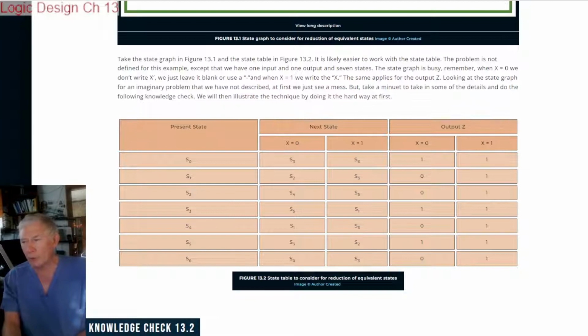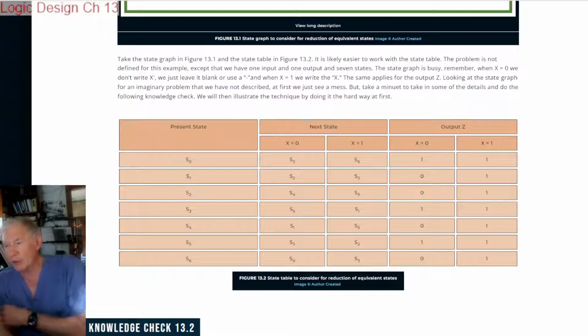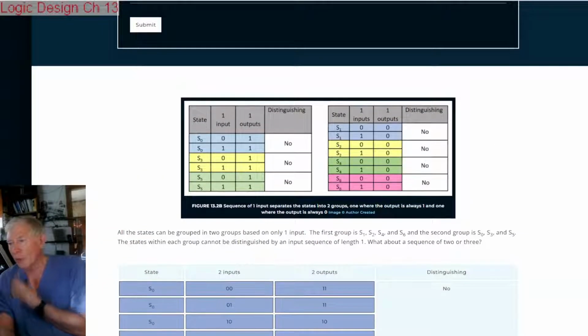What about if x equals 1? Well, 0 goes to 6, 3 goes to 1, and 5 goes to 2. So that's all in the same group too, but it's the other group of 1, 2, 4, 6. Okay, so that's the other group. So this is group 1, 2, 4, 6, and 0, 3, 5. So for two inputs, we wind up in the same group, either this group or this group. And that's for all three of the states in this group.